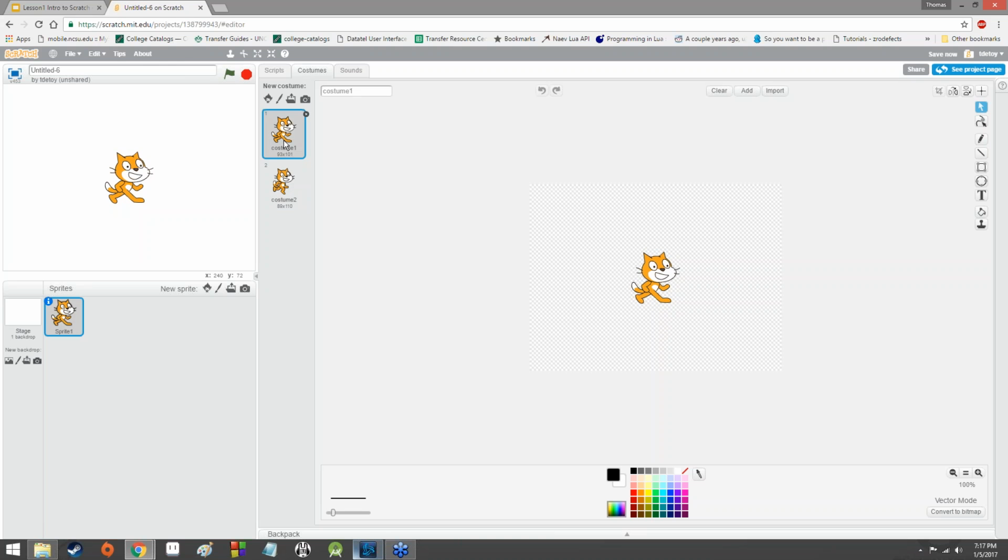If you spend the time to add new costumes in an animation kind of sense and make it so that your program switches between them as it's doing something that makes sense with the animation, like give them a little walking animation and have them walk to the right side of the screen or something like that, then it goes a long way towards making your program look nicer.